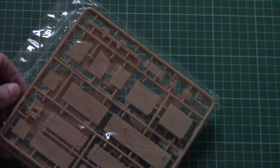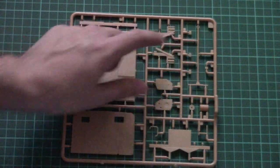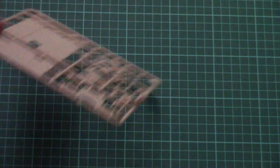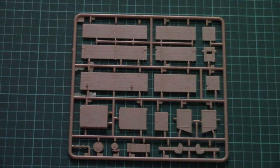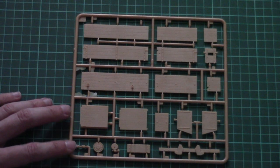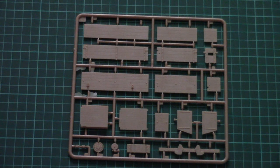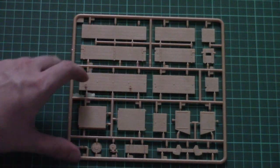The last plastic bag is dedicated to two plastic frames that cover the rear segment of the vehicle. The first one has a thin part attached in the middle to the sprue, so be careful while separating it. The second one carries large panels with modest detailing — a wooden surface imitation. I would recommend detailing it further with your own means, maybe sanding it a bit or adding weathering for a more realistic look. Note that there is a small amount of flash on the frame segments, but not around the parts themselves.